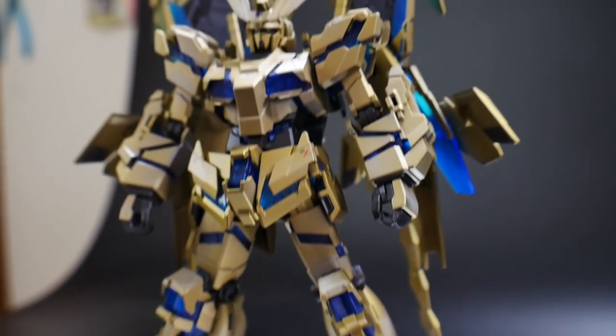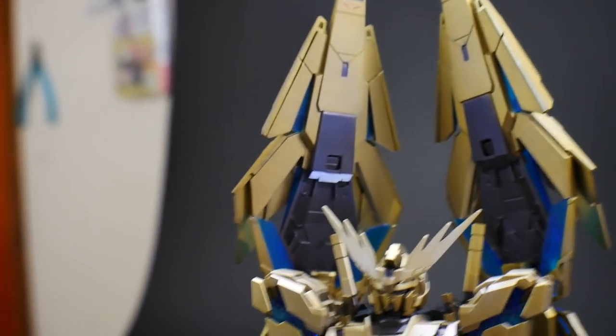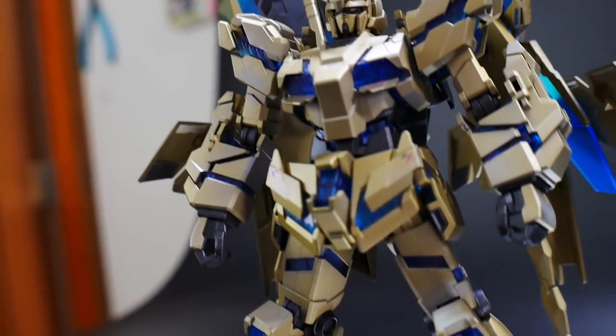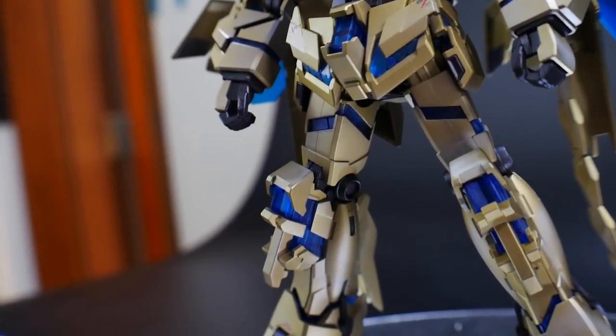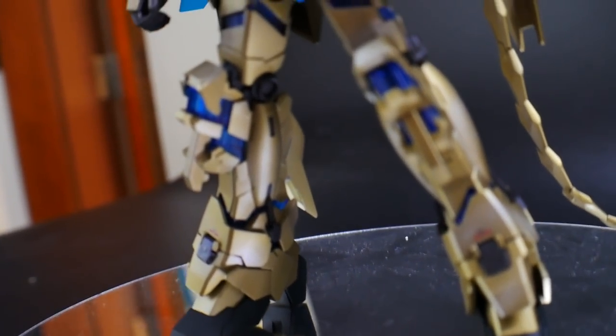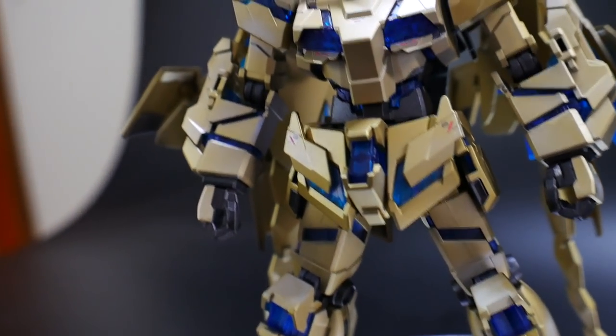The back of the model, the DE armor shields, those aren't really that heavy. You can kind of see that there's a little bit of back heaviness if you're putting it on a stand, but it's not really going to droop it down or anything. So overall, I think it's fine. I think having it stand up just like this, it's really going to be able to support its own weight, and there's not going to be any issues.